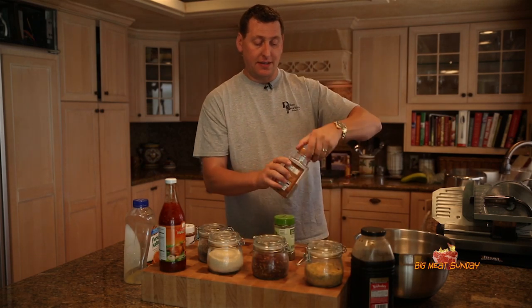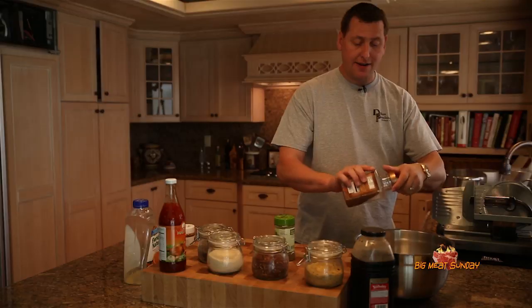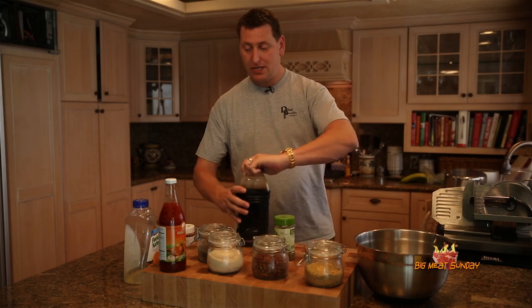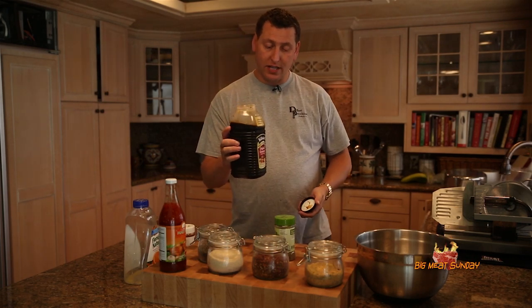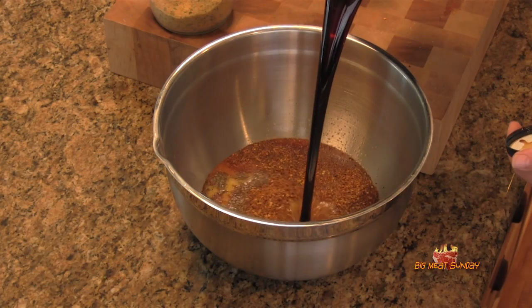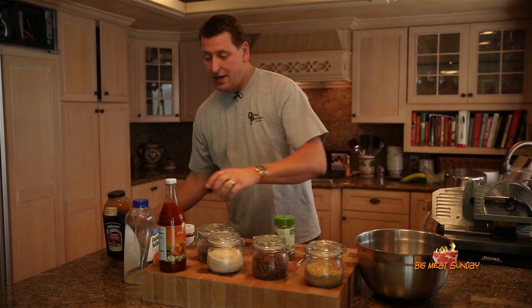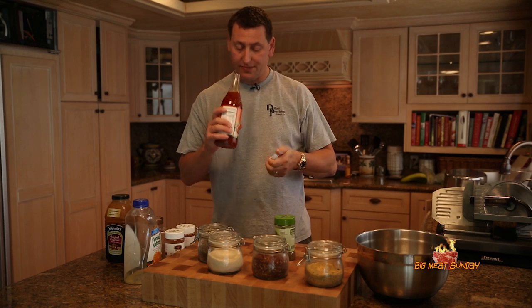And some of this sweet mesquite stuff, we're gonna go probably 2 tablespoons there. It's gonna add a really good, smoky, awesome flavor. And for Mr. Yoshida, we're gonna go a cup. I don't know if that's gonna be enough, but let's do 2 cups. We can always adjust as necessary. And then this stuff. I don't know how much to put.